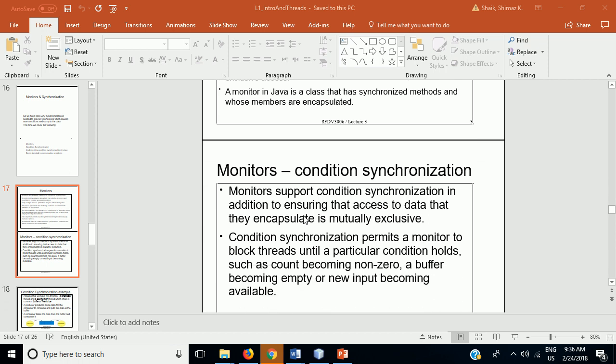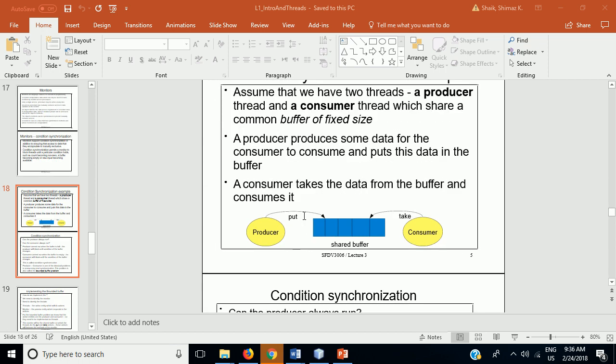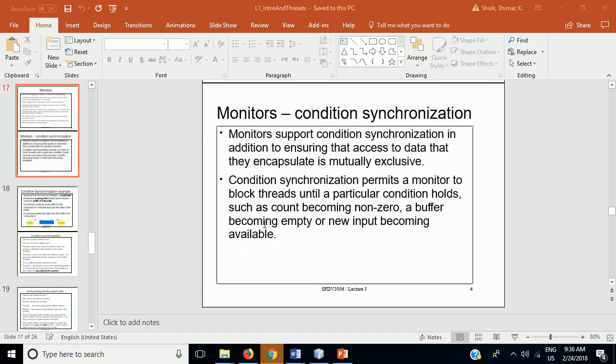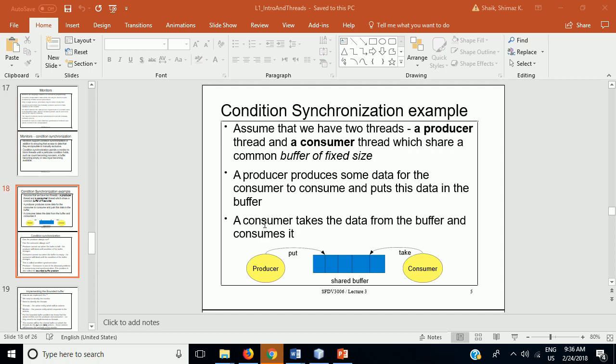For a condition synchronization example, let us discuss the producer consumer problem. Assume that there is a buffer whose size is, let us say, 5. 1, 2, 3, 4, 5.